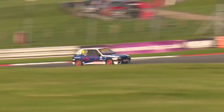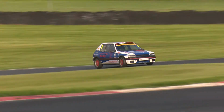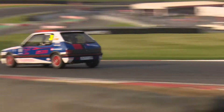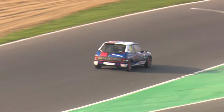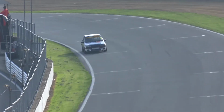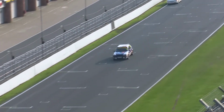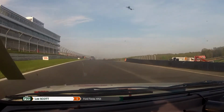There's a bit of smoke breaking from the back of Matt Rosier's car, which has me a little concerned. Heading into the final third of the race now, you can see that Lee Scott is definitely closing in slightly here. There you can see him in the background. The lap times are good for Lee Scott, but has he got time to really challenge? You can see though that just that whiff of smoke as the race leader's car corners. I do wonder whether it could be tyre smoke or it could be something more.